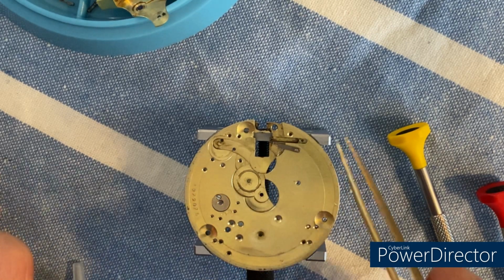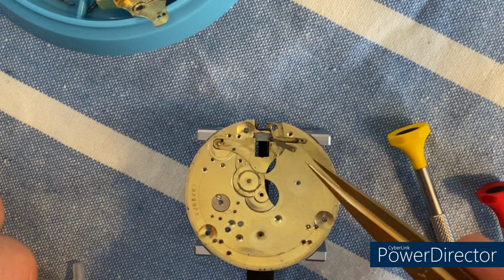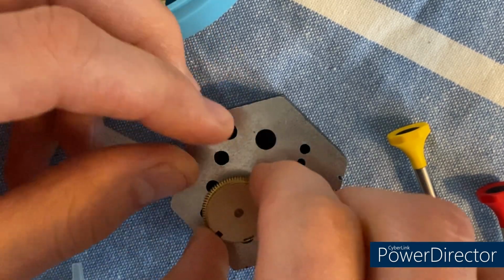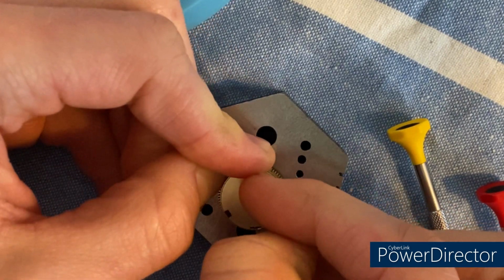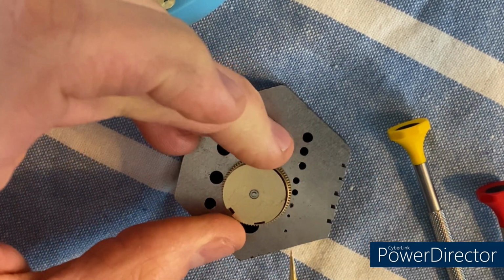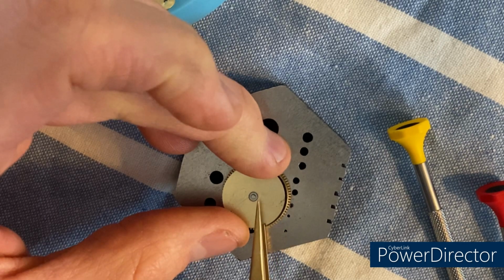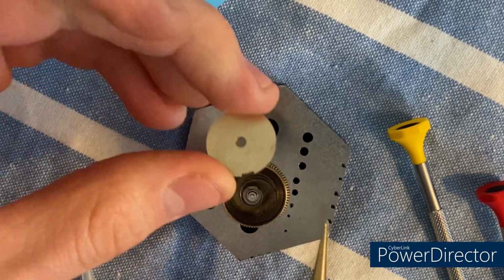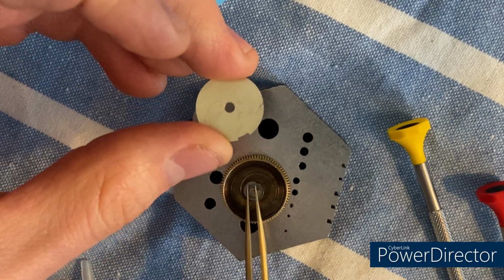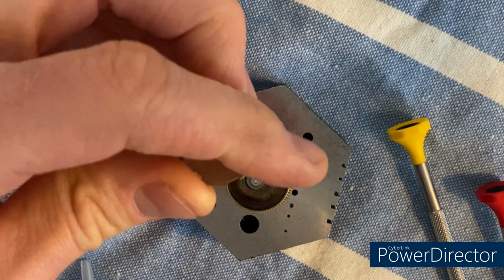And while talking about that, I have been disassembling the motion works and the keyless works on the watch, and that leaves us only the barrel to disassemble. So I'm opening it up by pressing it down on the flat surface, so the lid pushes up and clicks out of place, and then I get access to the barrel arbor and the mainspring.